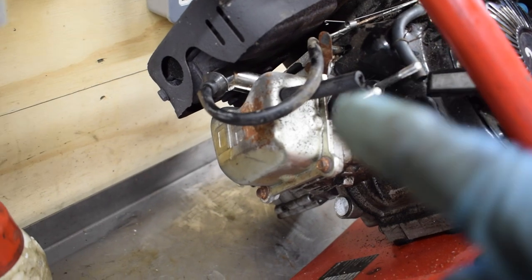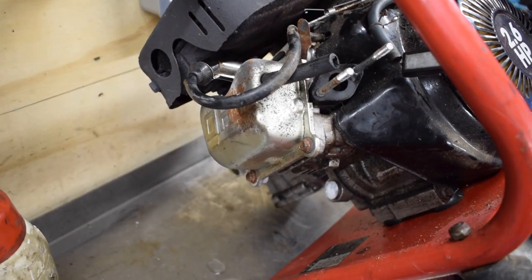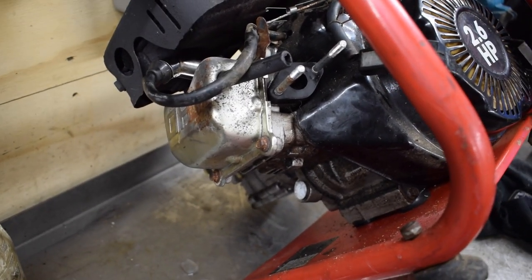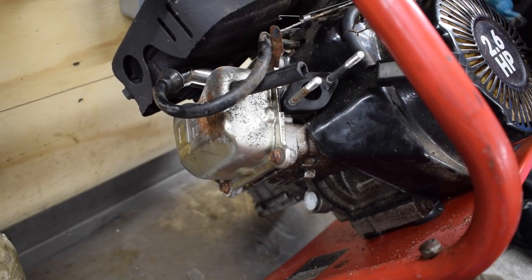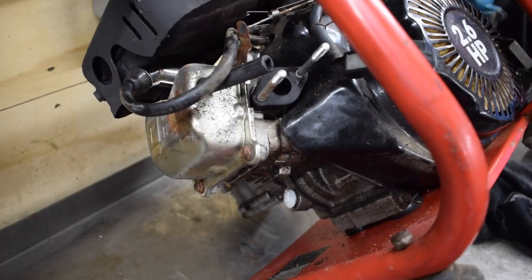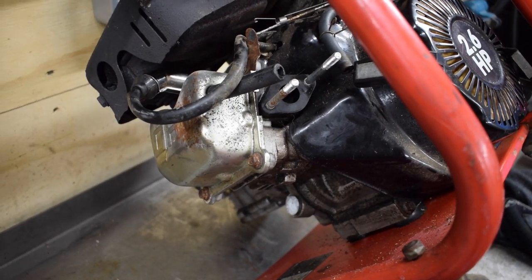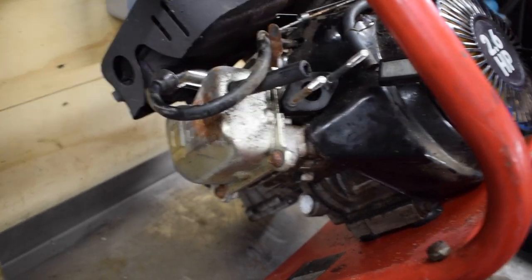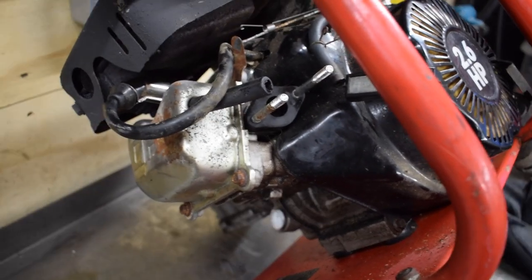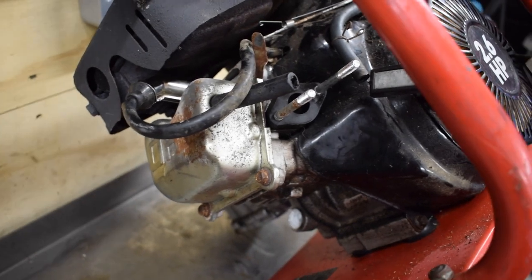So I've put the rocker cover back on, spark plug back in. I just had a rough visual inspection of the valve clearances and it wasn't tapping or making any tapping noises when I had it running before, but I'll run it this time and check it to see if it does it anymore, see if there was any dirt in the carb that I've cleared out here. If I can't get it to do it again, then happy days, this service alone has fixed it. But if not, I'll see if I can adjust the valve clearances.